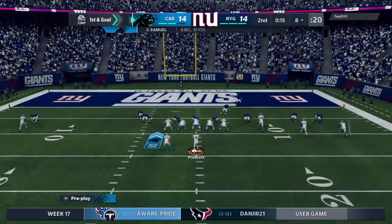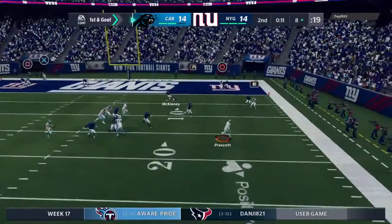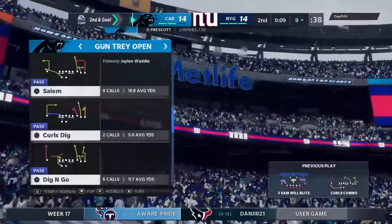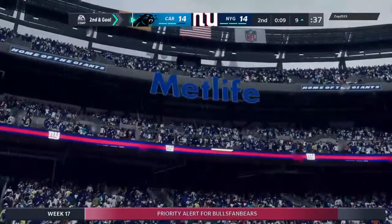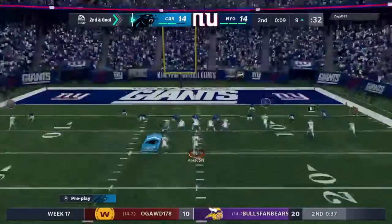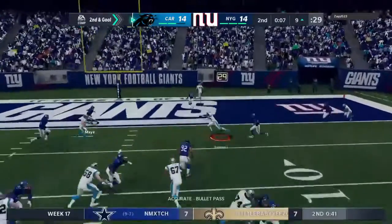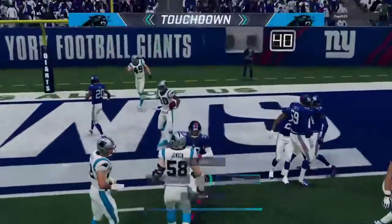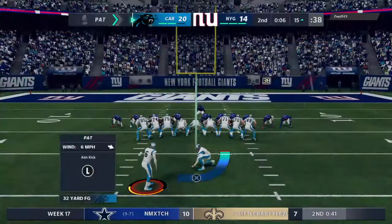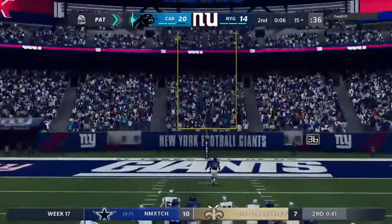They scored touchdowns on drives 1 and 2, and now they're trying to make it a perfect 3 for 3 to start. Escaping the pressure right. And he'll be forced out of bounds shy of the line of scrimmage, so that'll be credited as a sack. That's going to go as a loss of 1 on first down. Now from the 9, here's 2nd and goal. Prescott from the gun, and he'll take this into the end zone. Touchdown, Carolina. 3 touchdown passes now for Dak Prescott. And the Panthers have broken our tie as they take the lead.